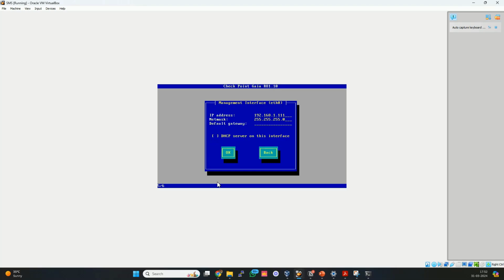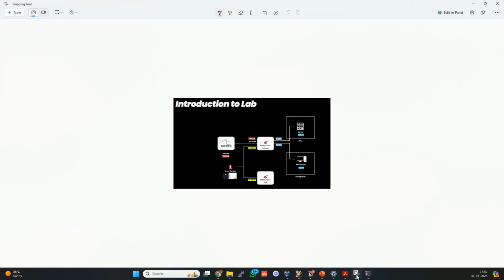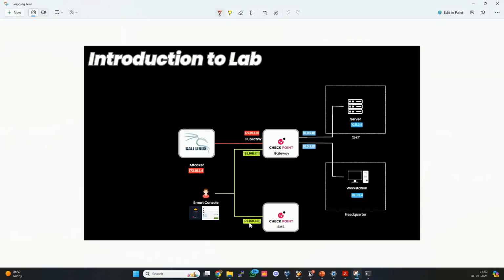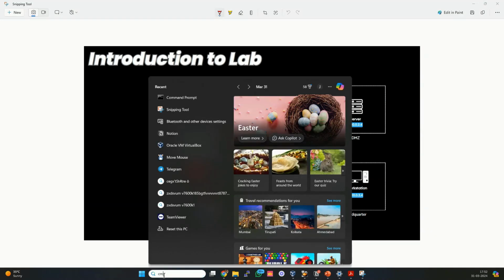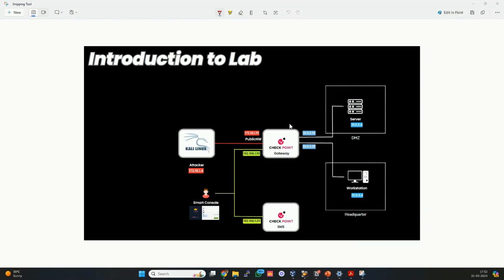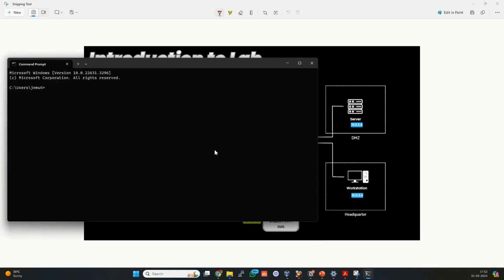For that, we need that management interface IP address. As per our lab, it is 192.168.1.211. Why have I selected 192.168.1.211? Because it is a part of my own private network. How can you find out your private network? Go to CMD and then type ipconfig.